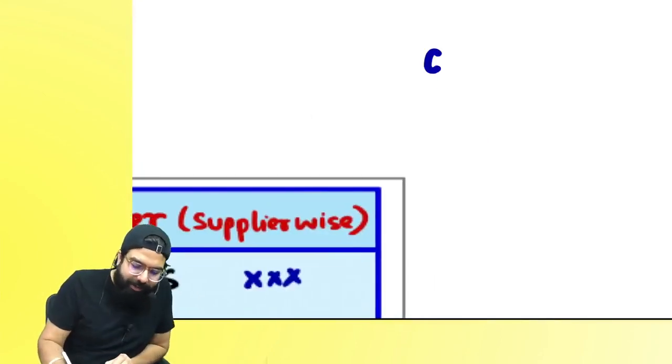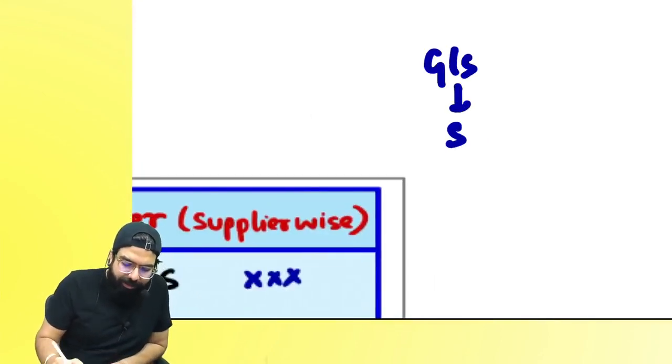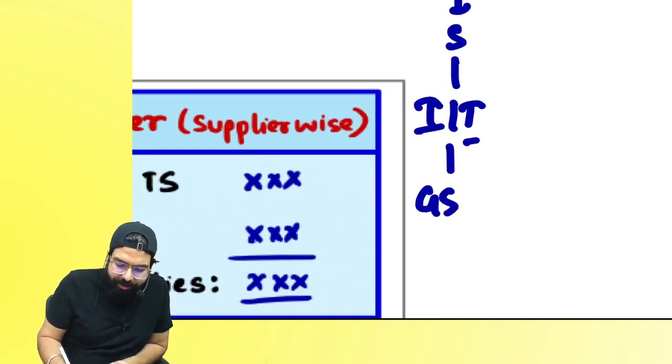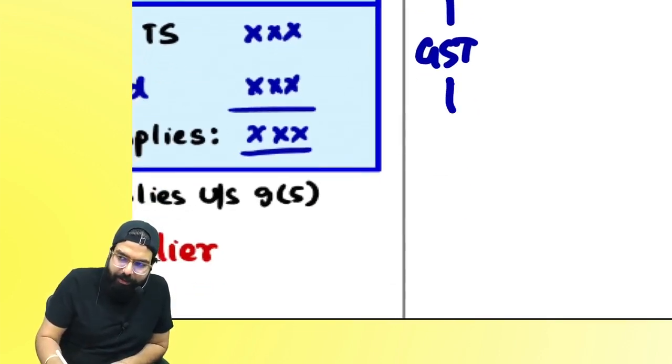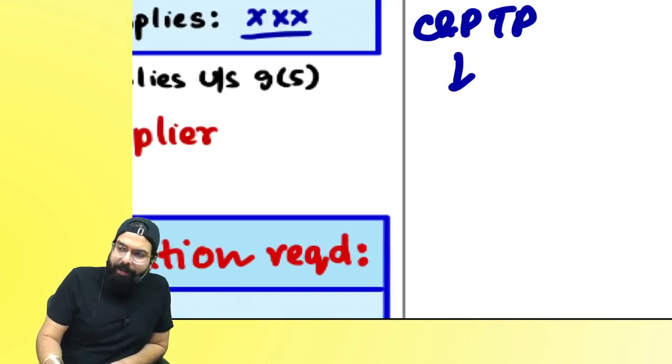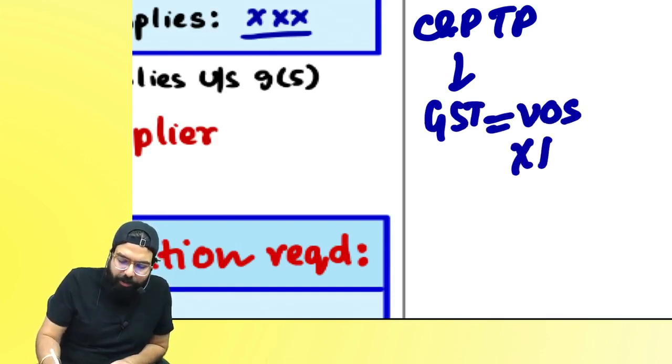We started learning GST with goods and services. Goods and services have been supplied. Supply can be interstate or intrastate. Then GST will be levied. Once GST is levied, it has to be collected and paid by a taxable person. How will he collect and pay? He will calculate GST, which is equal to the value of supply into the rate of tax.